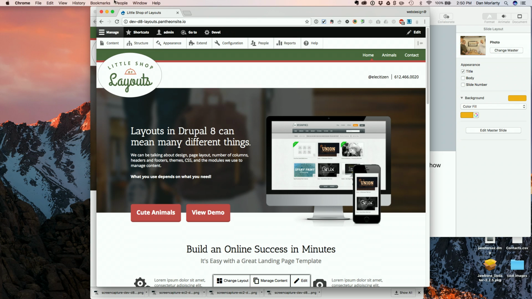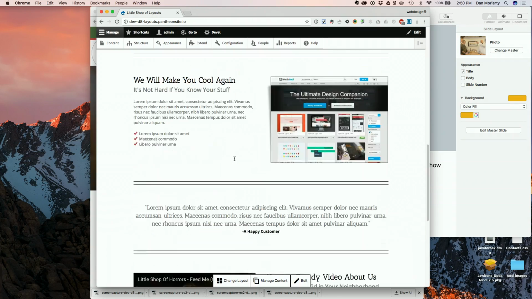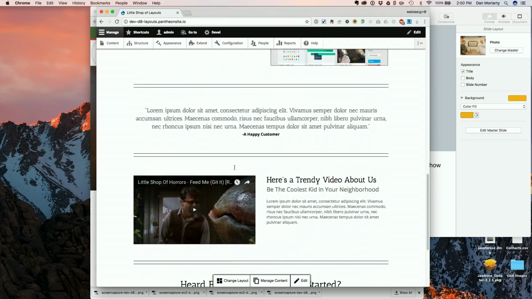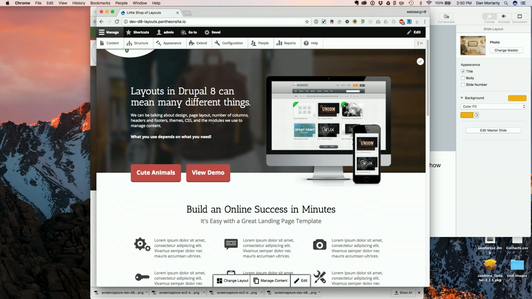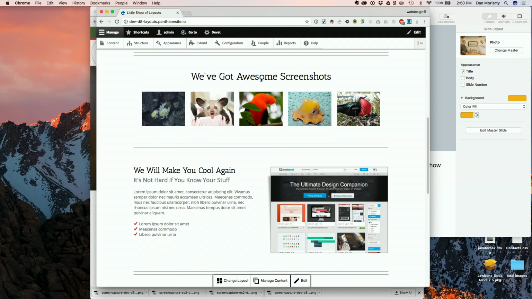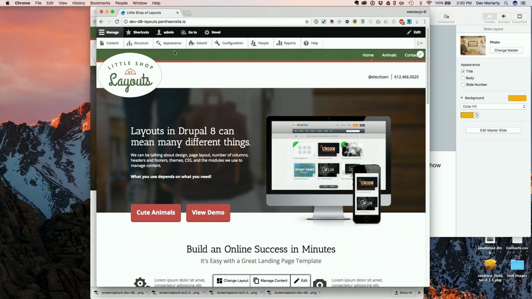Okay. Good luck. So basically we had this landing page. This was a design that we created for this. Well, how the heck are we going to build it? This is the home page. So first of all, I'm using Page Manager with Panelizer. But every one of these is a paragraph. This is one paragraph field that's in a block that's put onto Page Manager. These are all paragraphs in one field within my main content section that's also on that.